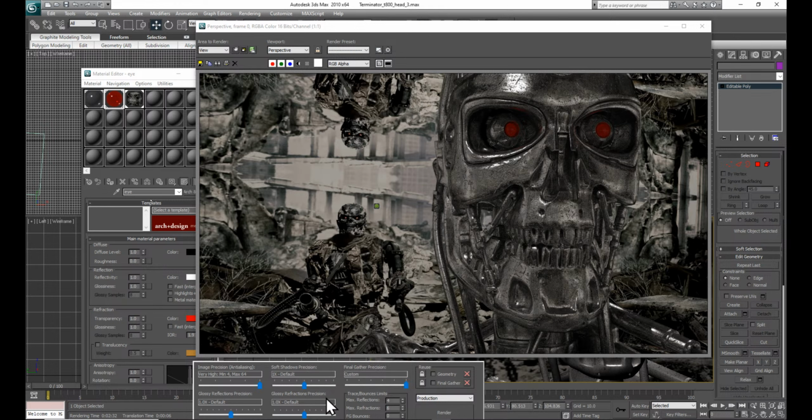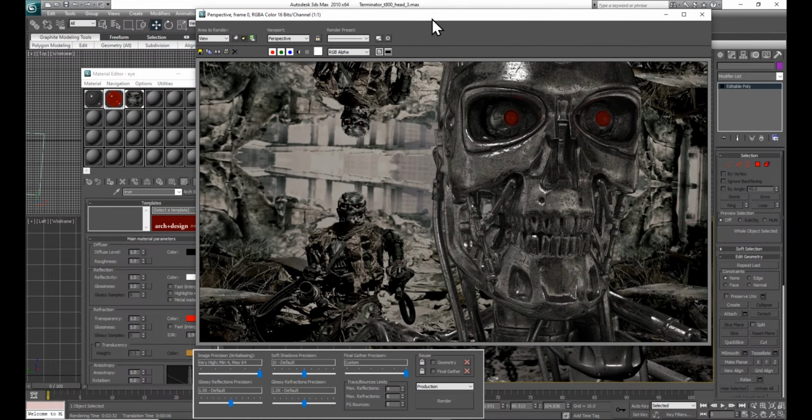Let me put the maximum quality, and reflection precision, we're also going to do the maximum, and we will try to render it like that. So glossy reflection, very high quality. Let's put 10x, very high quality. Glossy refraction precision, also very high quality. So right now we select everything at maximum quality.